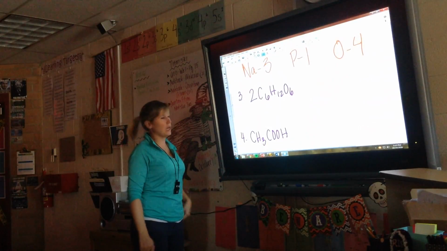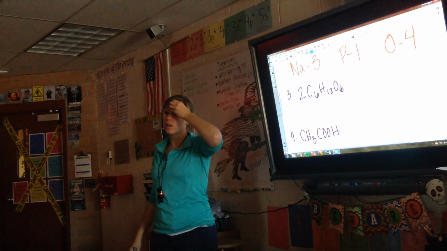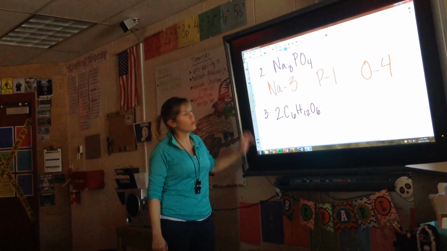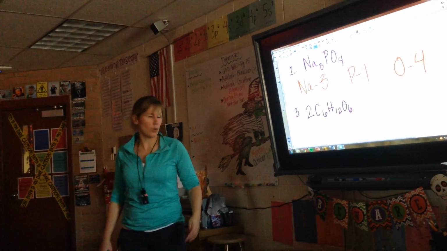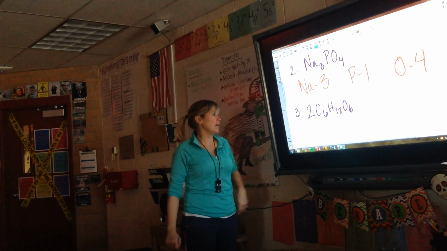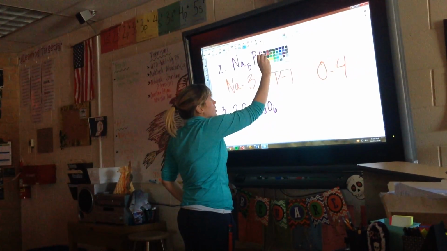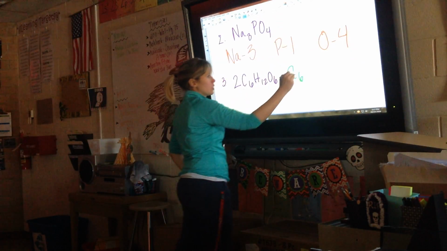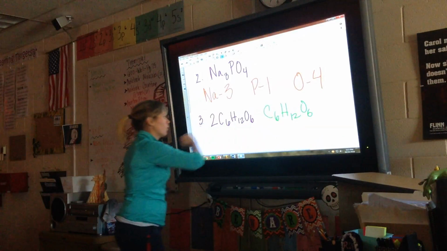Getting a little bit harder because now what have we added, Merritt? Right, what is that called? That number in front? It is a coefficient. So now we've added a coefficient of 2 in front, meaning we have 2 molecules. So it would be like we were writing it twice. So we've got C6H12O6, which is glucose.